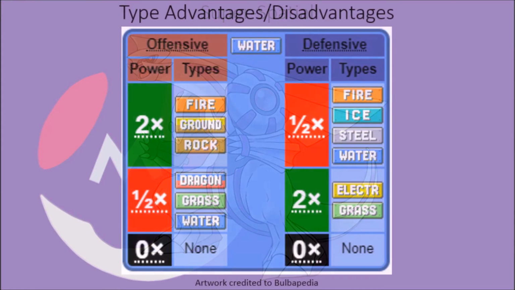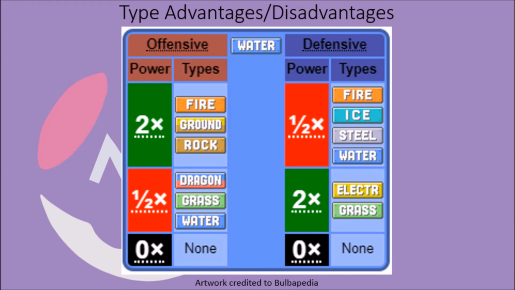In looking at the water type's advantages and disadvantages in battle, in terms of offense, the water type has 3 advantages, 3 disadvantages, and no negative immunities.